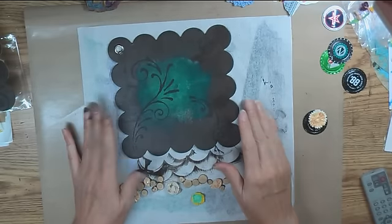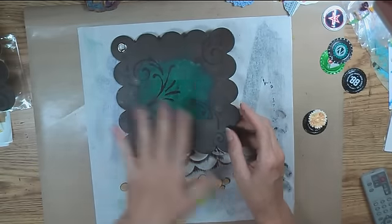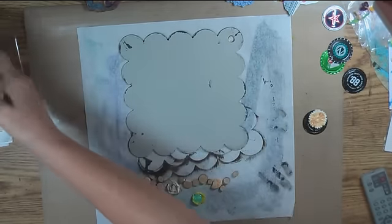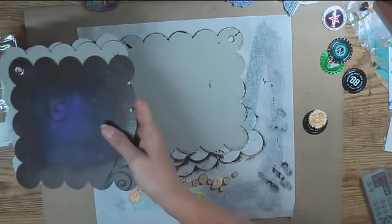Okay, I don't have much longer. My husband's on his way home. So I was going to finish the top, but it's dimensional. So before we do that, let's cover the back with whatever we're going to cover it with. And let's decide on that right now.